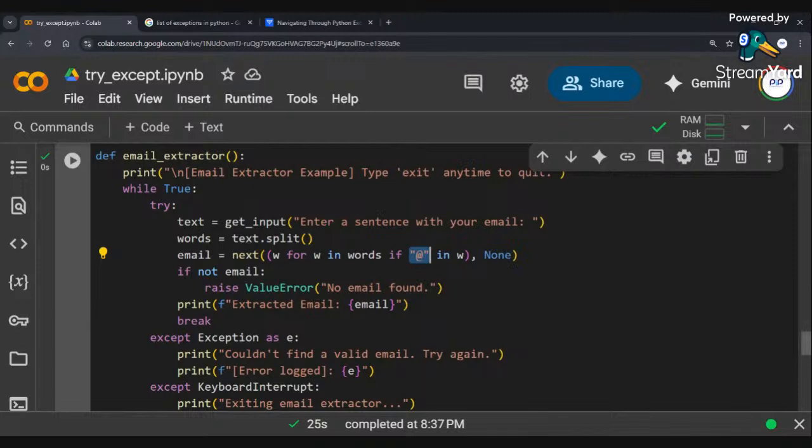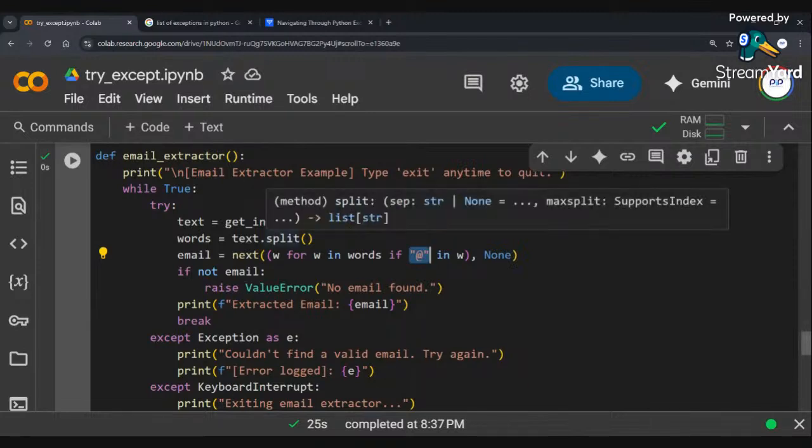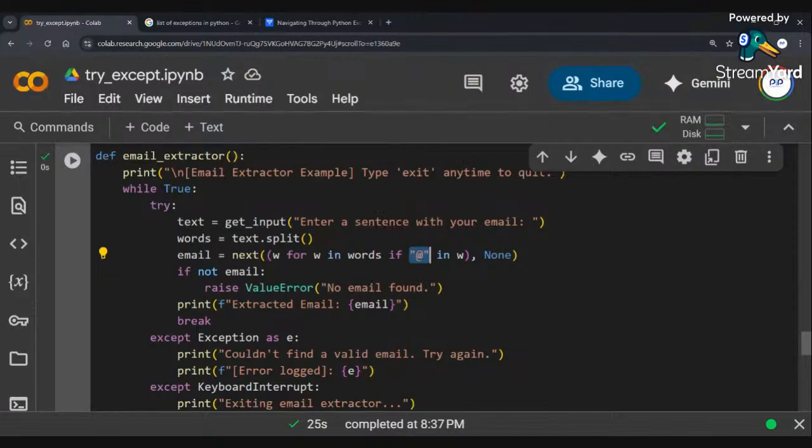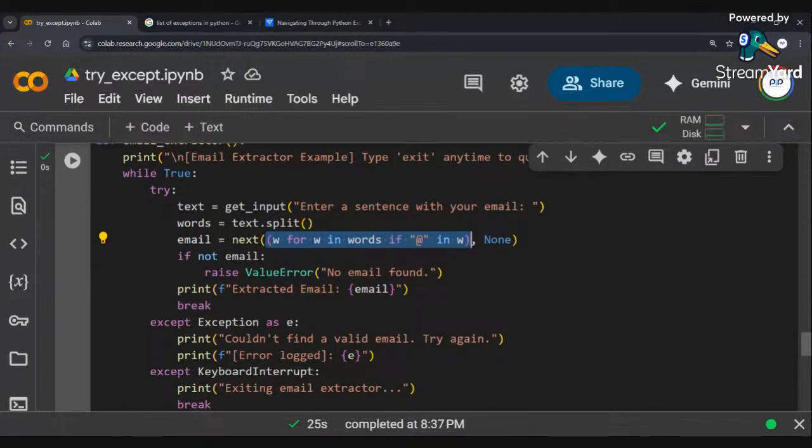So what we're doing is that email is next, next, and then we are running a for loop. So W, remember this is a tuple. We are creating a tuple like this. Okay. So for word, for W, for word in words, if there's an at in that word. Okay. So if there's an at in that word, nest it. So for word, W for word in word, if at is in the word. So this is the major stuff that is extracting the text.